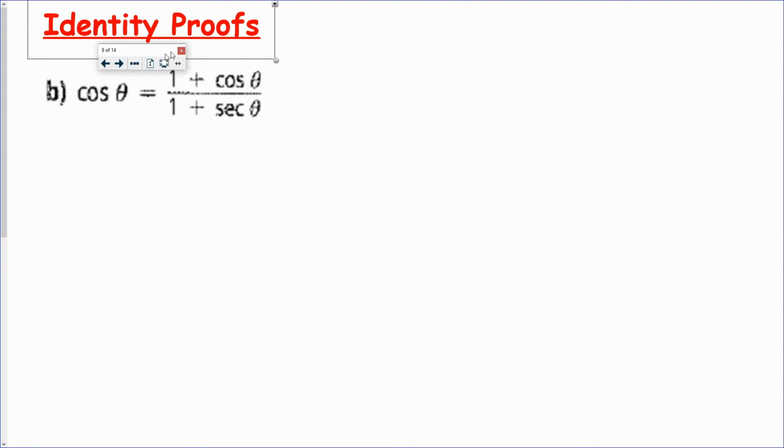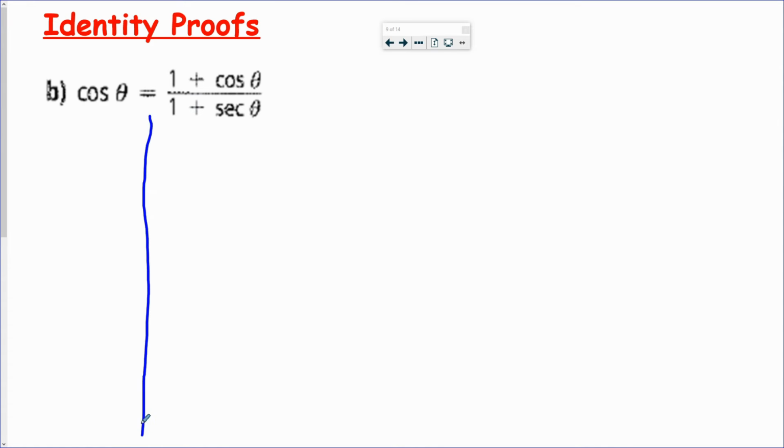This is the one that I wanted to do with you guys. It's sort of similar to that one that was kind of tricky. Anytime you start seeing fractions like this, you start getting nervous and sweating, and it's ugly. But I'll show you how to deal with it. So for part B, when you have a fraction with any of the non-primary trig ratios, you're going to want to replace those right away, and then you're generally going to want to get a common denominator in the top or the bottom or both.